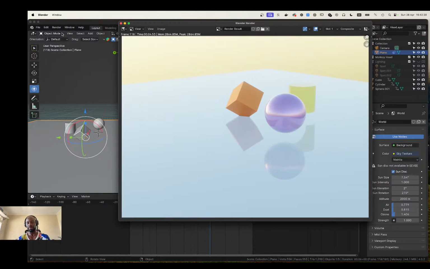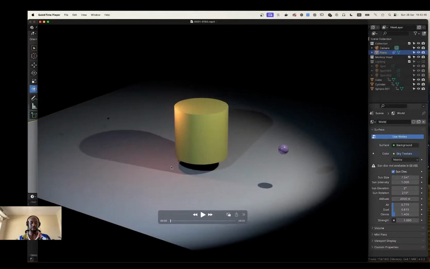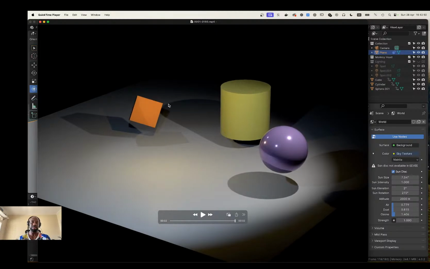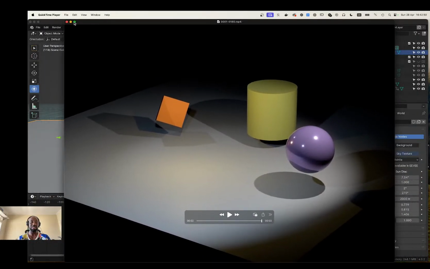And there you go. You have your rendered image. We also created an animation. Let me get the animation file up again. If we wanted to, we could render the animation with the sky as well, but I don't want to be here all day, boring you looking at my screen. But yeah, that's what we've done in this beginner session.